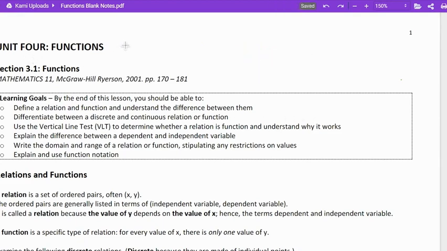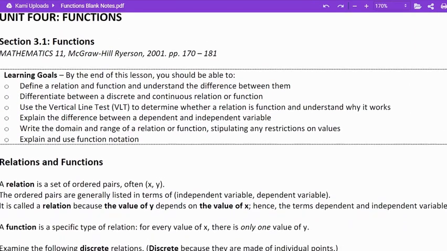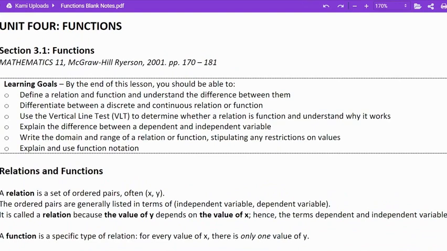All right, and so we're starting chapter 4 or unit 4. And this one is called functions. So we're generally looking at functions, transformations, and then we're going to start looking at some specific types of functions. When I say specifics, well, you've already worked with the linear function. You've worked with the quadratic function. Well, we're going to add on to that list of functions.